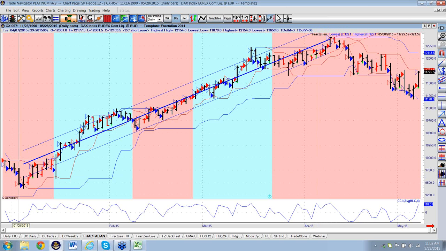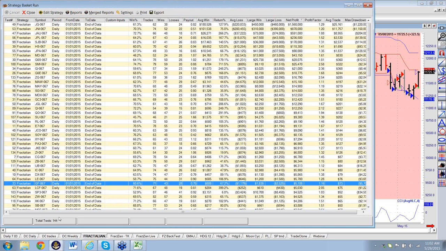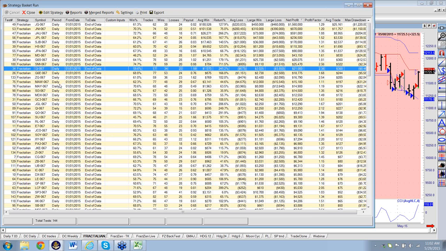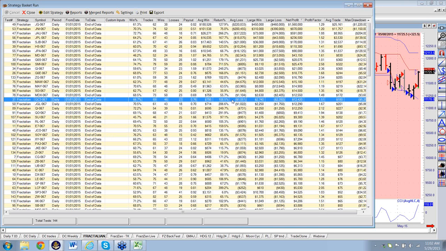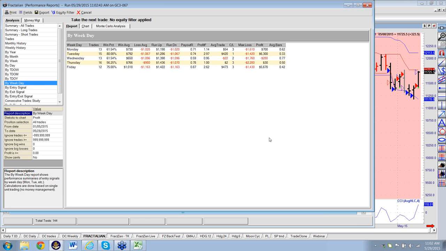You should have that back testing facility which I've shown you, which will live under your Trade Navigator little motors, and it's called Strategy. And what comes out of it is your strategy basket run, and you can examine any of these markets simply by double clicking on them. And here's silver, for example. It's pretty nice. It's a bit of a big margin. So let's have a look at gold if we haven't already. Double click on any of these and it'll bring up this summary analysis, in which you can look at the long trades, the short trades, and you can sort it by weekday, and a few other things as well.